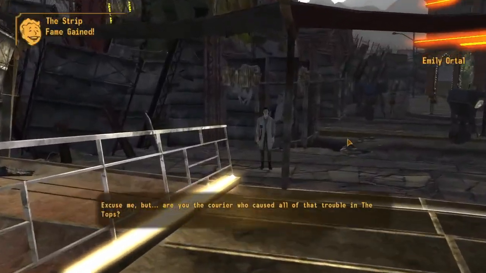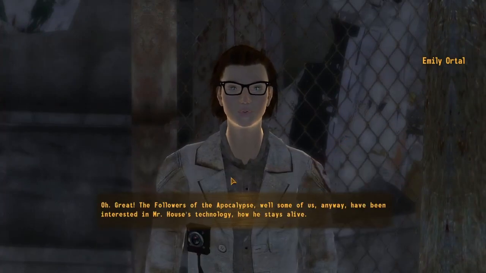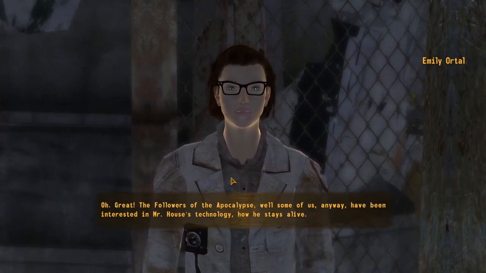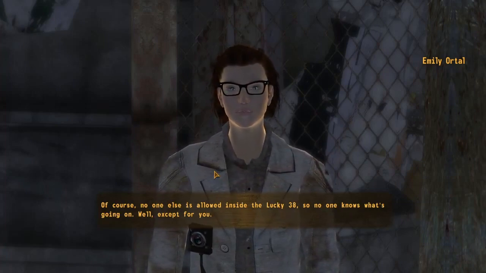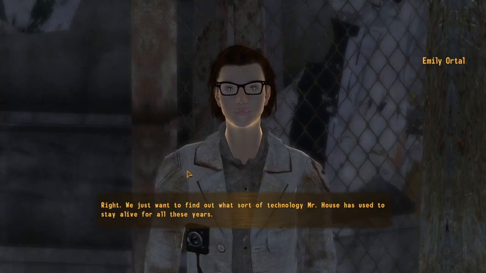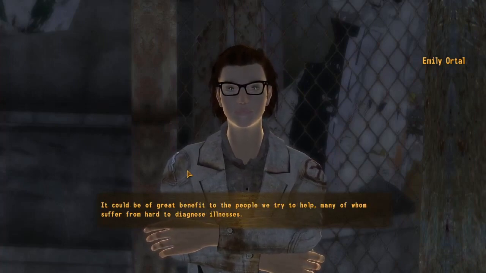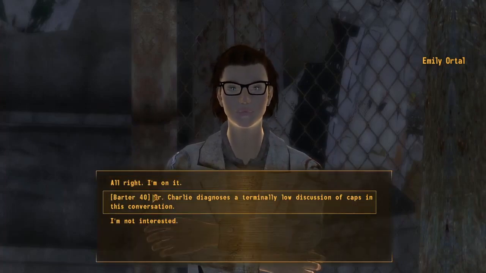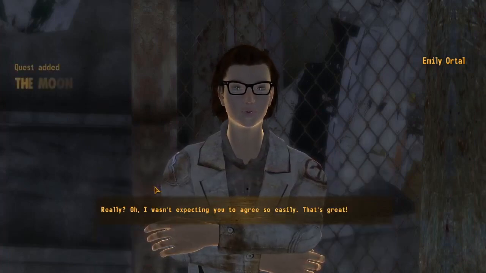Yeah, that looks like Emily there. Excuse me, but are you the courier who caused all of that trouble in the Tops? Yes. Oh, great. The Followers of the Apocalypse, well, some of us anyway, have been interested in Mr. House's technology, how he stays alive. Of course, no one else is allowed inside the Lucky 38, so no one knows what's going on. Well, except for you. And this is where I come in? Right. We just want to find out what sort of technology Mr. House has used to stay alive for all these years. It could be of great benefit to the people we try to help, many of whom suffer from hard-to-diagnose illnesses. Don't need money. All right, I'm on it. Really? Oh, I wasn't expecting you to agree so easily.